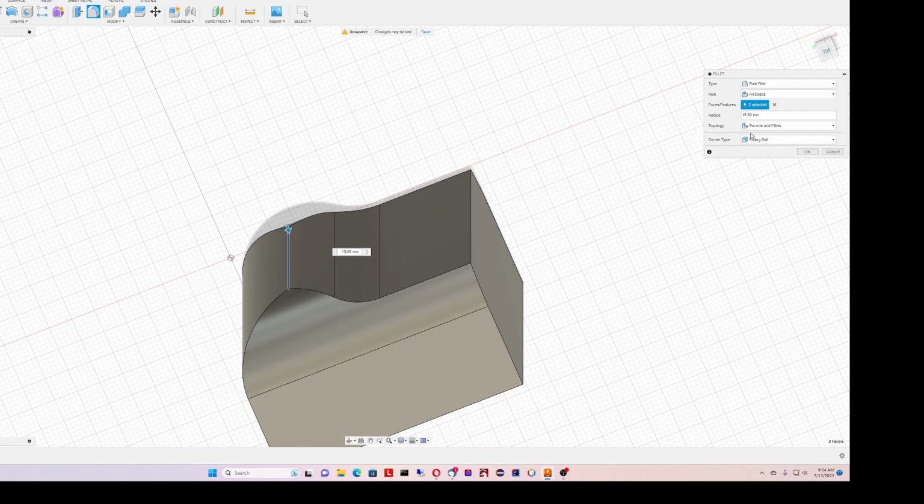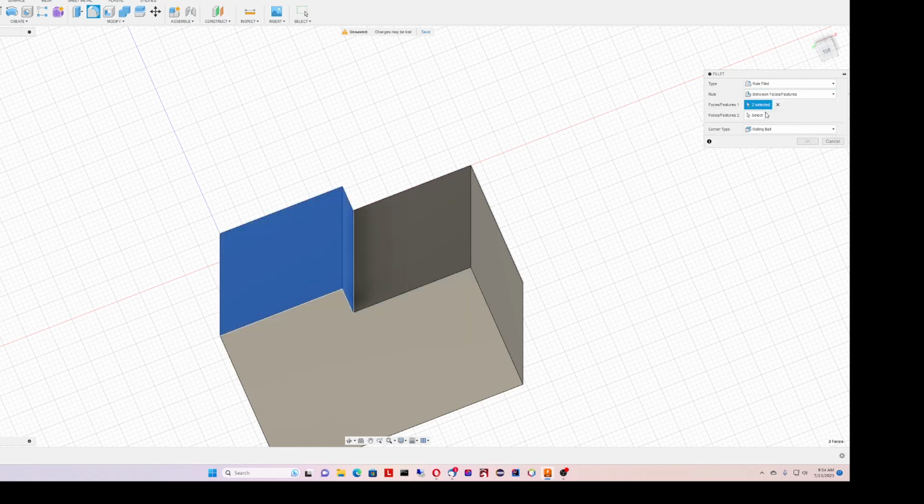So let's go back here and let's see what we can do. No, that's not right. I think that's really what I wanted. So we got 2 selected. Let's reset these. I'm going to select this field and this field. There we go, that's better. Nope, I did it wrong again.